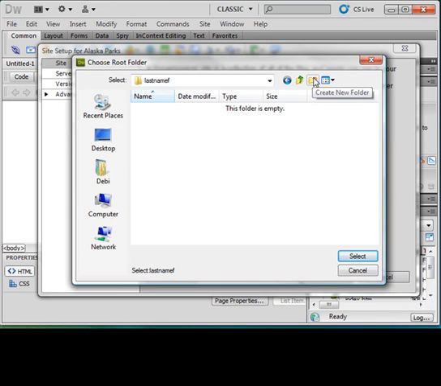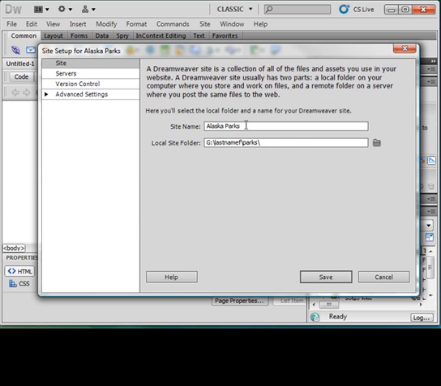Inside, I'm going to create a new folder. So I'll click the Create New Folder icon. And now I'm going to name this inside folder Parks, as on the top of page DW50. And again, I'll hit my Enter key. You can see that it's Select Parks. Down at the bottom, it also says Select Parks. This is important. I want to see that I've selected Parks and not the name of the folder that is one level up. I'll click Select, and now I should see the site name and the site folder.